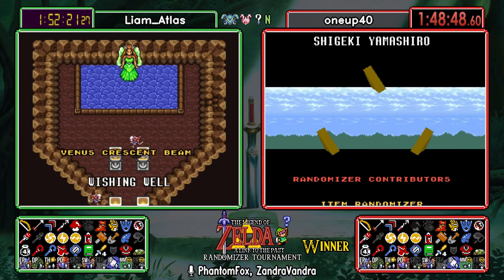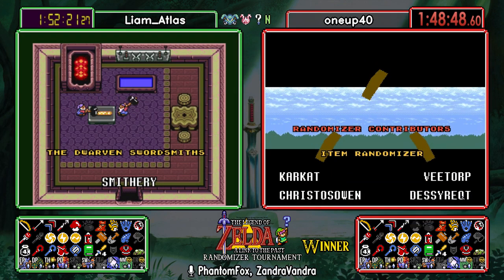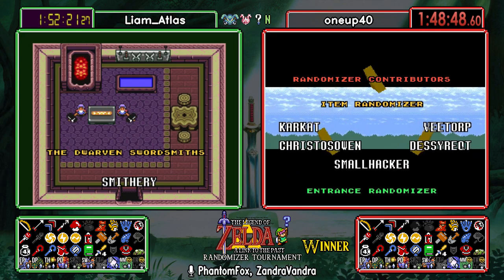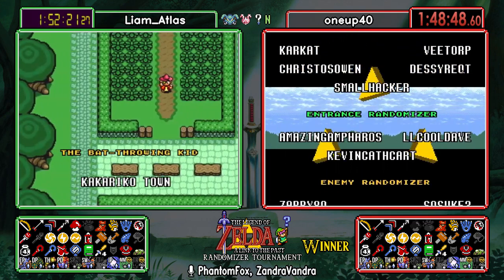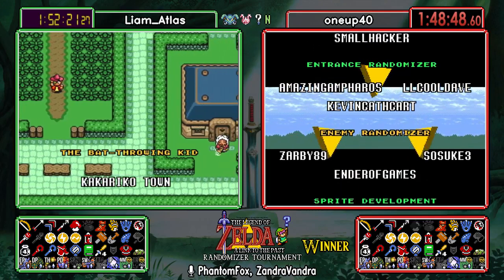I'm trying to think of something there, but I've completely forgotten what I was going to say. I guess, did you have any special thoughts about how the routing went, outside of it being so long before we get any core progression items? Any interesting choices you felt like you had to make?